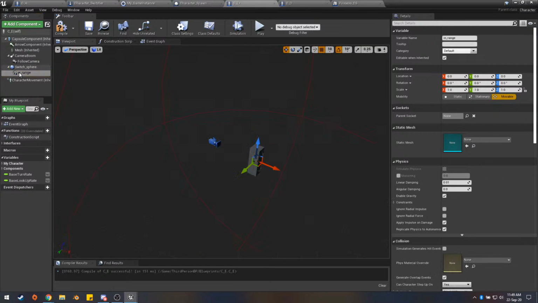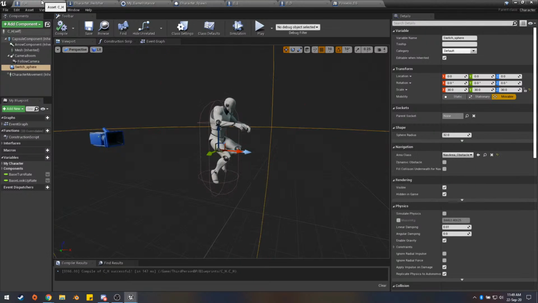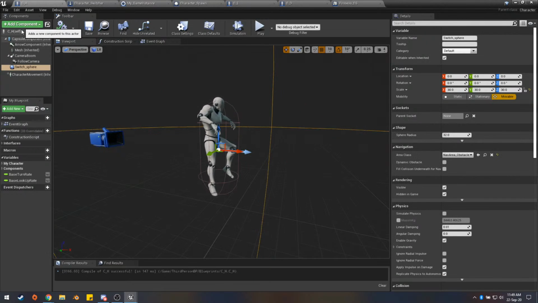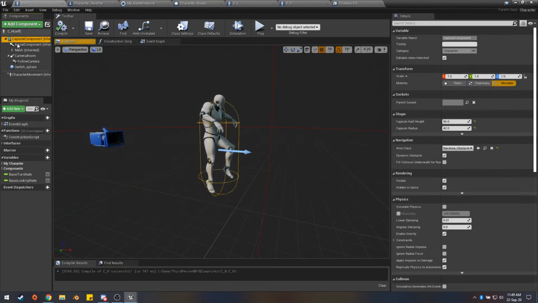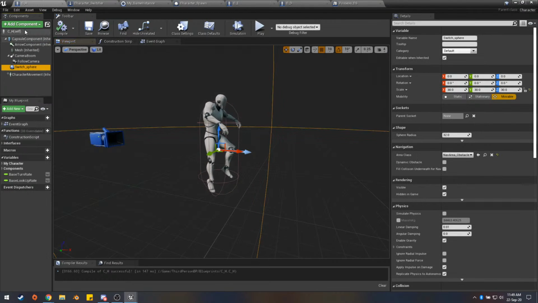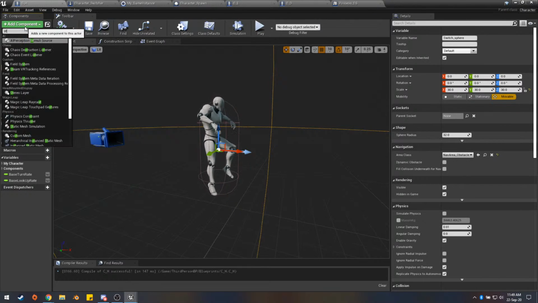Oh, that's why. It doesn't need to be a child of that. Wait, it's a child of this thing, so it will move, right? We'll see. Then have component. I mean, we can have it as that child. It's not a big deal.